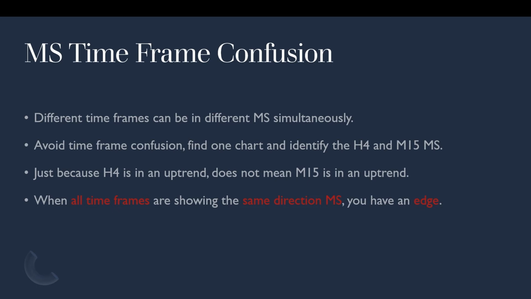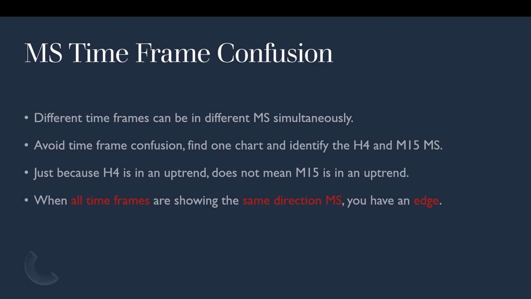So you have to practice this by identifying one chart at a time and marking it up. Just because the H4 is in an uptrend, it does not mean that the 15-minute is in an uptrend. When all time frames are showing the same direction market structure, you have an edge. That is crucial. You want confluence in your trade.